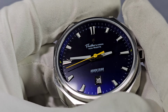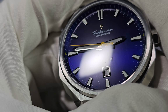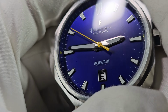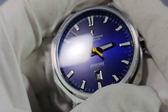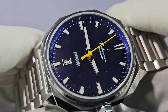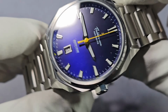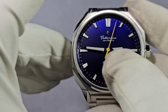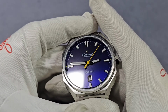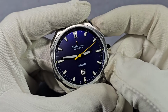Yeah, really nice. I said matte dial, it's more like semi-matte, like a satin almost. It's not sunburst or anything like that, but aye, it's a nice shade of blue, I've got to say. I like this, and I like the yellow seconds hand, gives it a bit of a splash of colour, and it is yellow, it's not orange or anything like that.